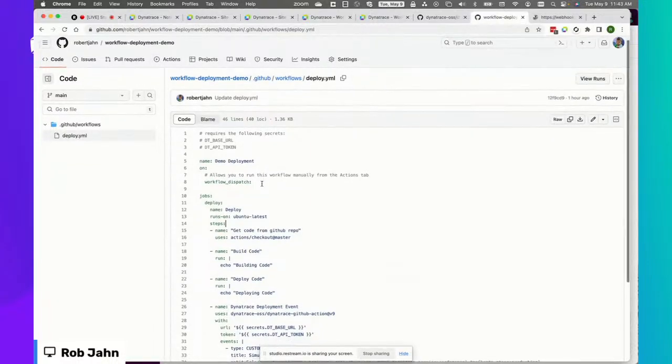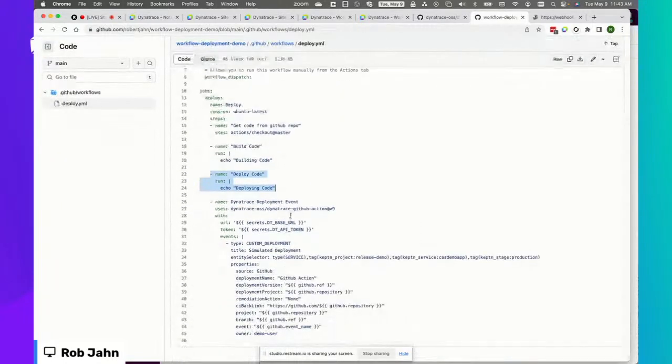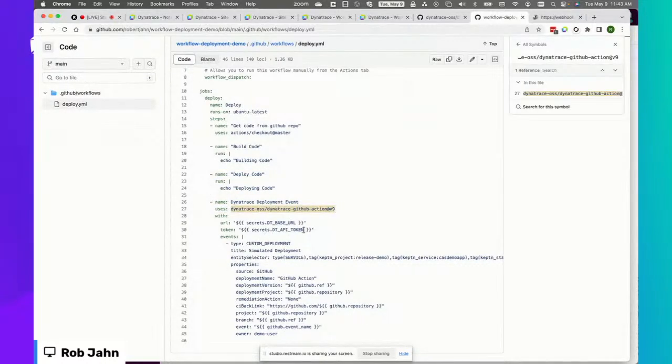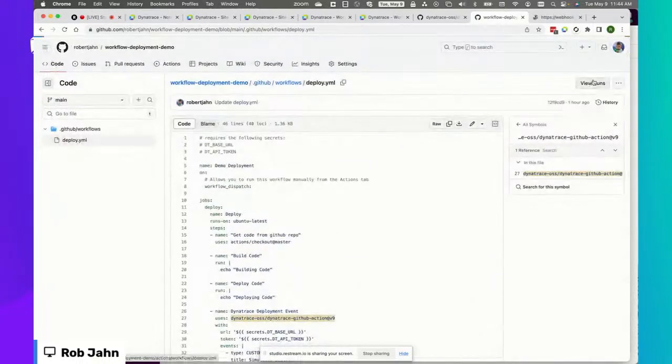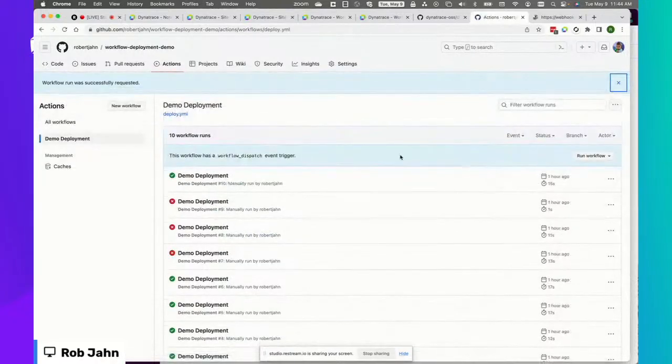But I wrote a pipeline script that fakes out building the code and fakes out my deployment. Then Dynatrace wrote a GitHub action, which is a simple way to send in a deployment event, and I can pass in metadata with it. So when I run it, you'll see what I'm doing. I'm manually triggering this workflow, but imagine typically a developer writes code, checks it in, creates a pull request. That pull request gets approved, and that may start the build and deployment process.